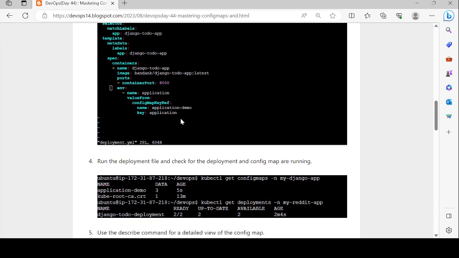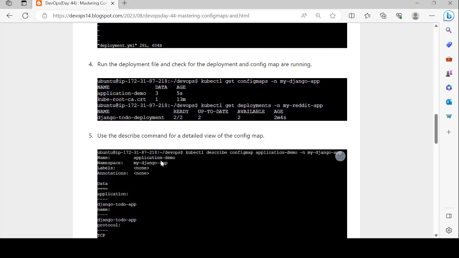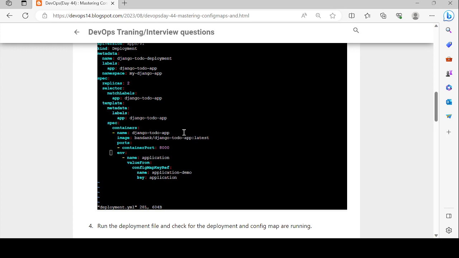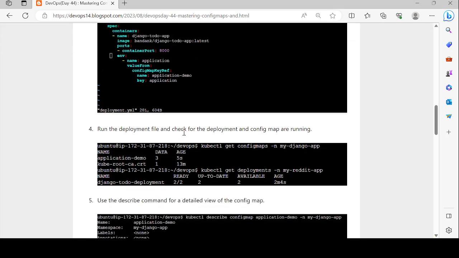So once it is declared, then we can run the deployment file and check whether the deployment and config map are running or not. Once it is deployed with kubectl apply -f and the deployment YAML file, using that command, then we can check whether our config map and deployments are running or not using this command, kubectl get configmaps -n.